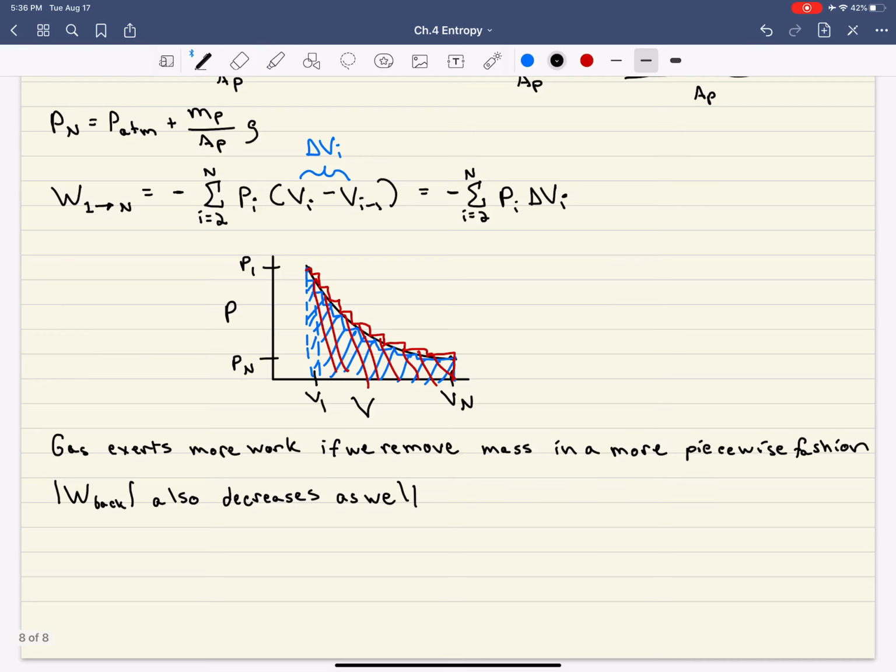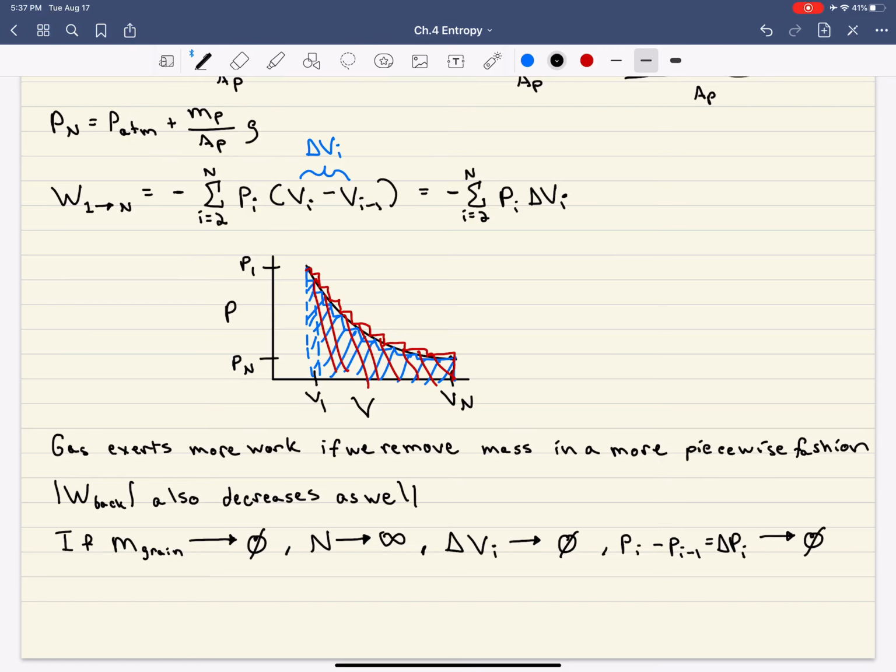And so in this case, if we consider the mass of each grain of sand, and we keep reducing it so that it is basically 0 in the limit, the number of steps we need to go from state 1 to state n increases to infinity. The smaller we make each grain of sand, the more grains we need for the total mass to equal 1 kilogram. So as m_grain goes to 0, the number of steps n goes to infinity. At the same time, our delta V, the change in volume between each step, also goes to 0, and the differences in pressure between each step, which we call delta P_i, also go to 0.